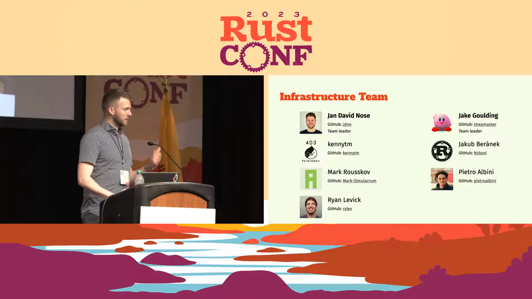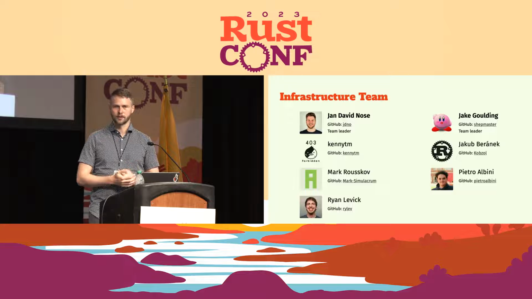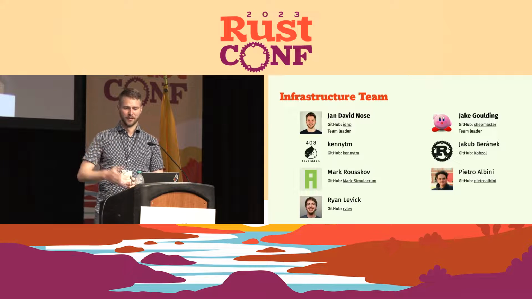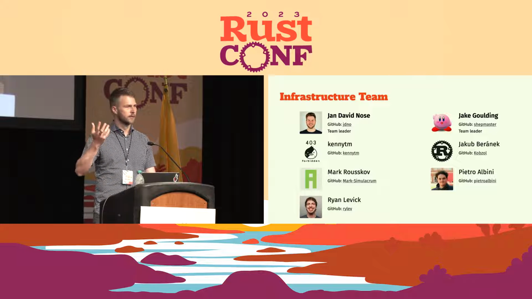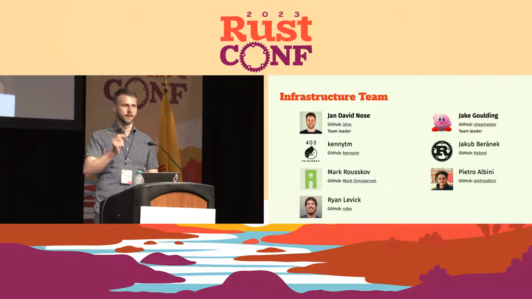Before I dive deeper into this point, I want to quickly introduce the team itself. These are the 7 folks who together work on the infra of the Rust project. We're one of the many teams of the project, and our purpose is to manage the infrastructure of the project itself, including CI, releases, the bots, and metrics. And we're 7 people, each working in pretty specialized environments where each of us typically has a different focus.